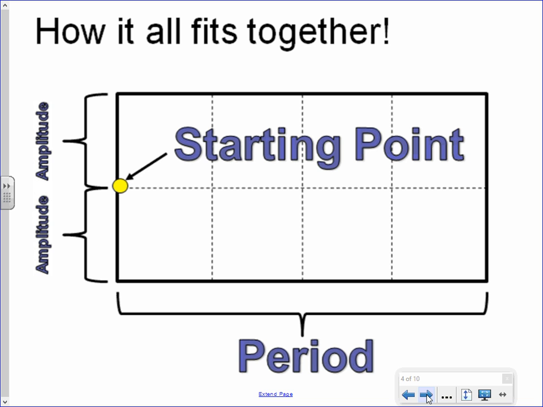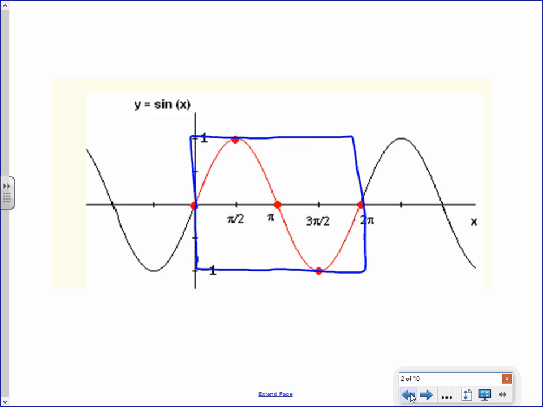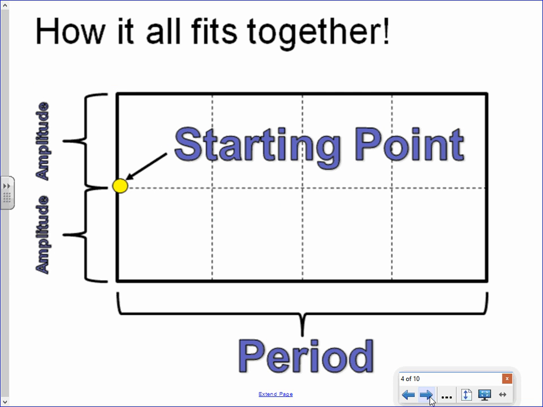Most of you have your notes open from Friday. We highlighted 5 points on each of these two curves. I'm going to come back to this, but we're going to use these dotted lines to help us figure out where those 5 points go. So this is what's going to happen, and I'll reference your blue sheet here.